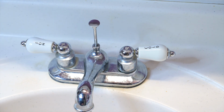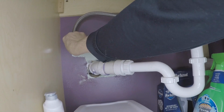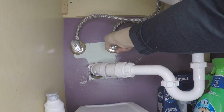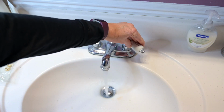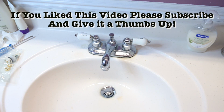Last thing we need to do is to turn on the water. Left to loosen. Probably turn this back on. Left to loosen. That's the hot water. There's our cold water. And no more drip.